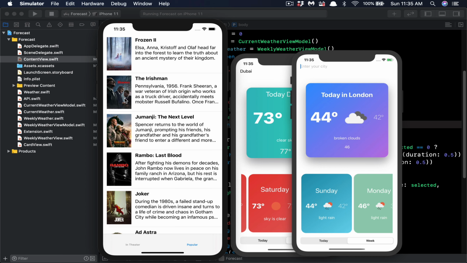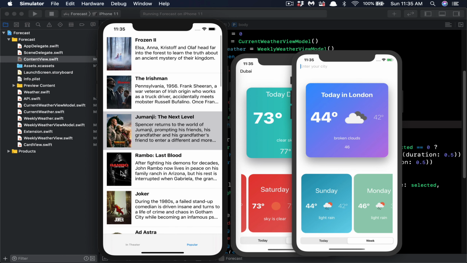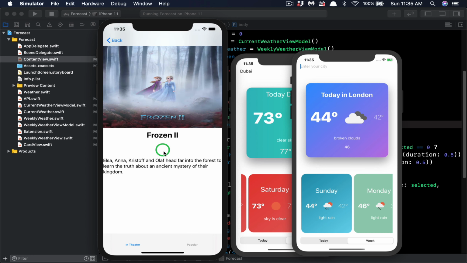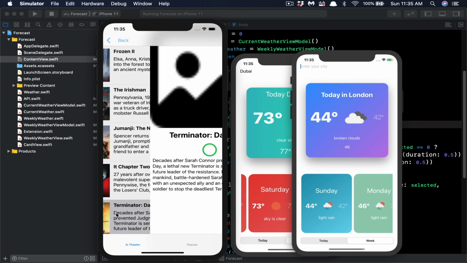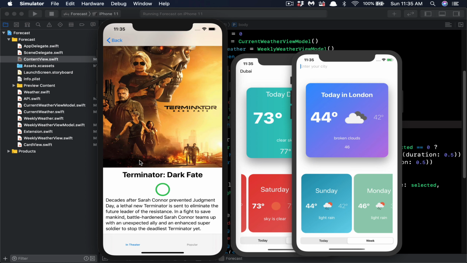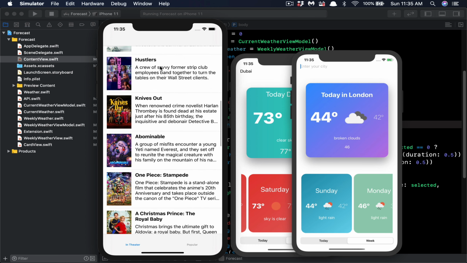If I go to the detail page, I'm currently working on it. It's not ready. If I click on this, this is just a stretchy header, title. Again, this is in the process of being made. Once I complete this segment, then I will start posting the video on this one.